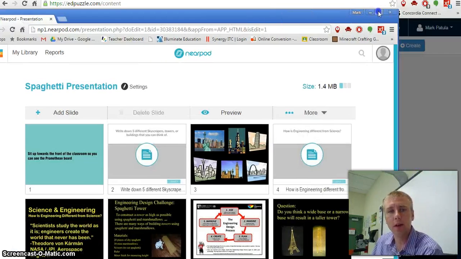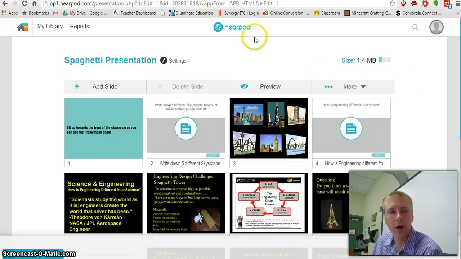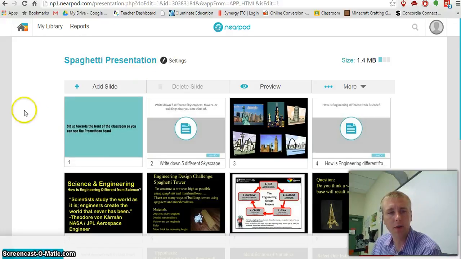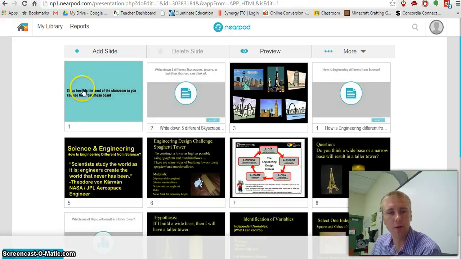The third one is Nearpod. So Nearpod is what I call a PowerPoint on steroids. So what you do is you create your PowerPoint slide just like normal, but the cool part about it is that the slides actually take over the student's computer. So they get a code and they type that code into their Chromebook or whatever browser they're using on the Nearpod website, and it takes over their complete screen. So they're able to follow along with the PowerPoint presentation, or Nearpod presentation, I should say, as you go. So every time you switch a slide, it switches the slide on their screen.